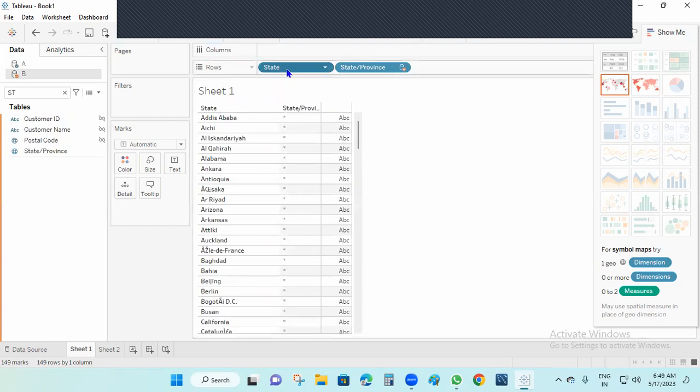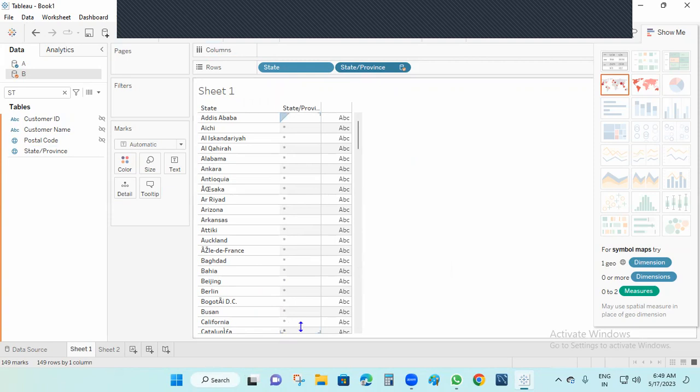So this is the primary data source, this is the secondary. In real time we don't have this much work. We directly connect to the database and get the data from the database into Tableau. This is for identification, but we check it as per the syllabus. This is about data blending.